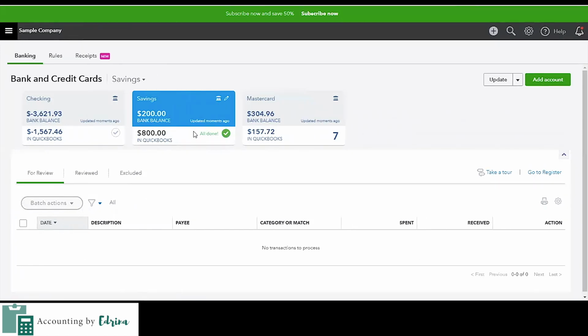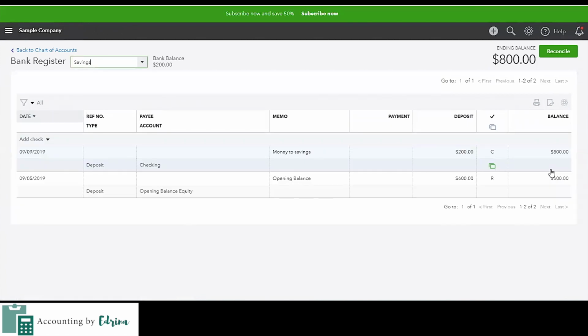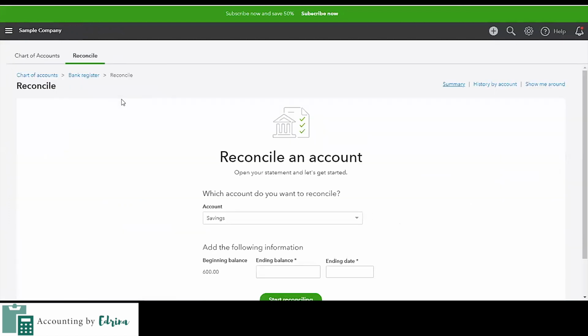So on the savings account, which you want to reconcile on a monthly basis as well, you want to do all of these accounts that are coming through on your banking screen, essentially. You can go to the register and see what the individual line items are. And this says the ending balance is 800. So we're going to click on Reconcile up here, which is a shortcut.